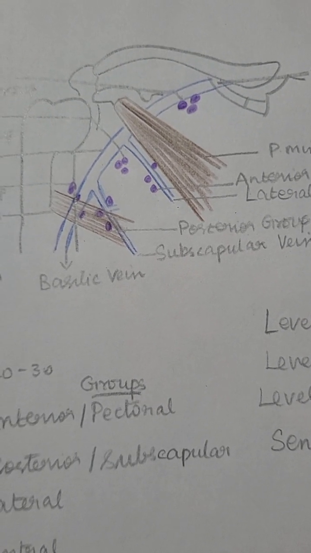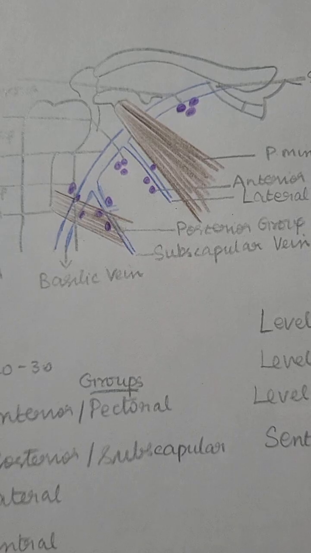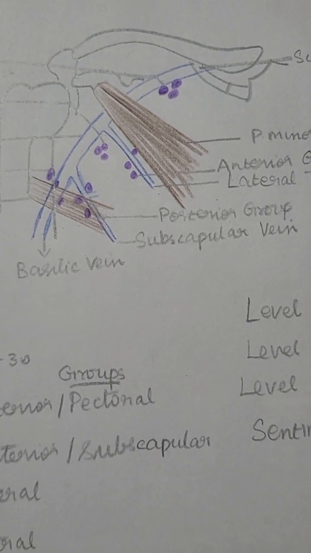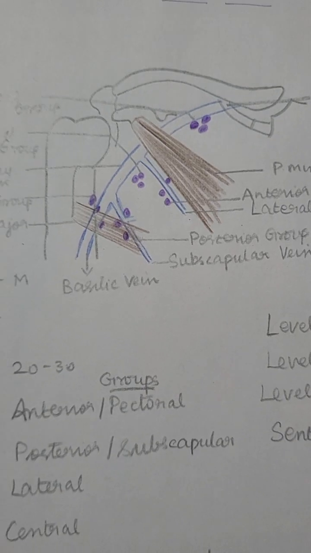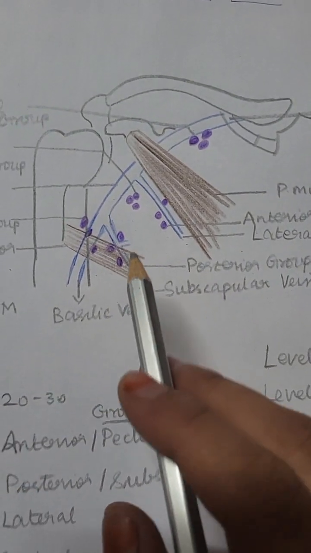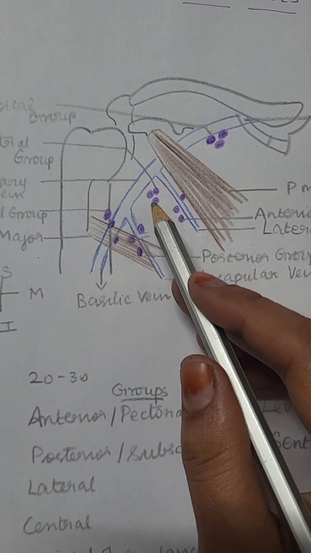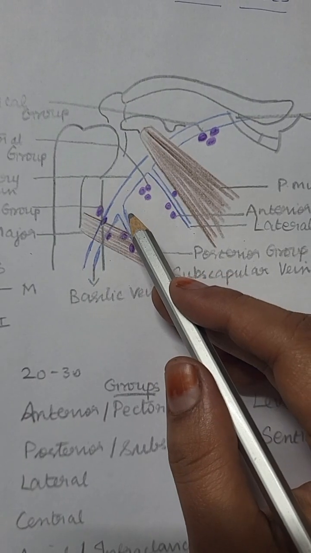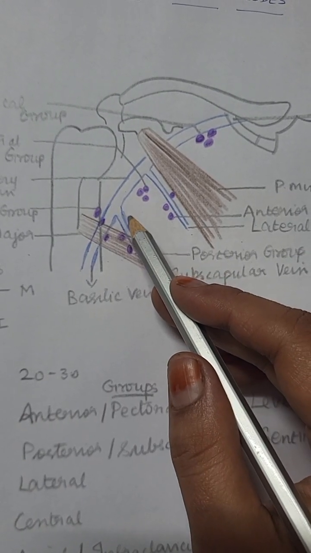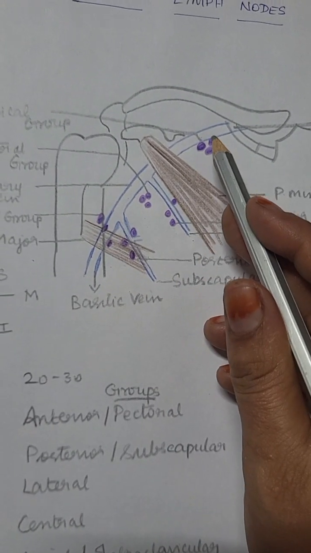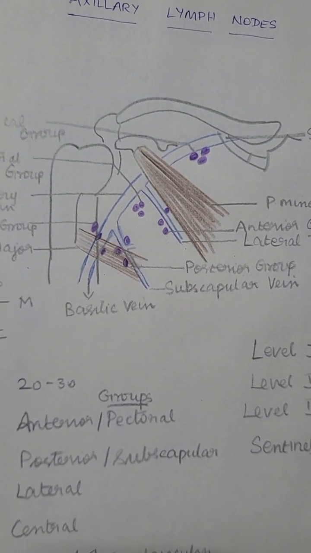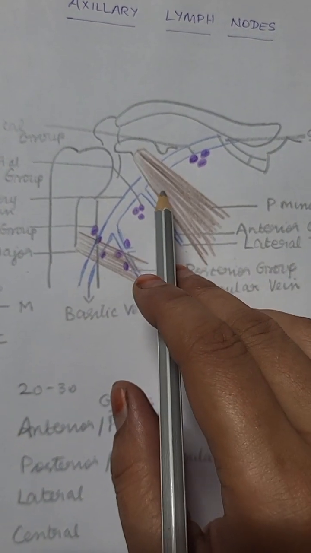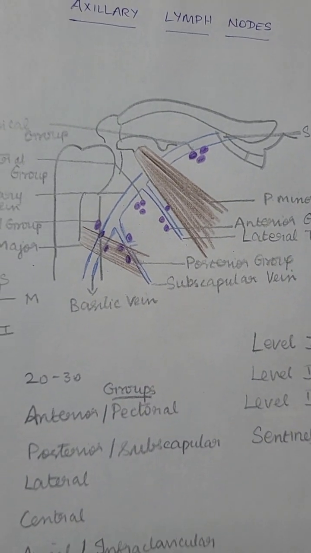The axillary lymph nodes can also get infected and they can form an abscess. In abscess formation, if the pus points along the axillary sheath, then it will point along the limb, or it can point to the neck also. If it breaks the clavipectoral fascia, the pus will be between the pectoralis minor muscle and pectoralis major muscle.